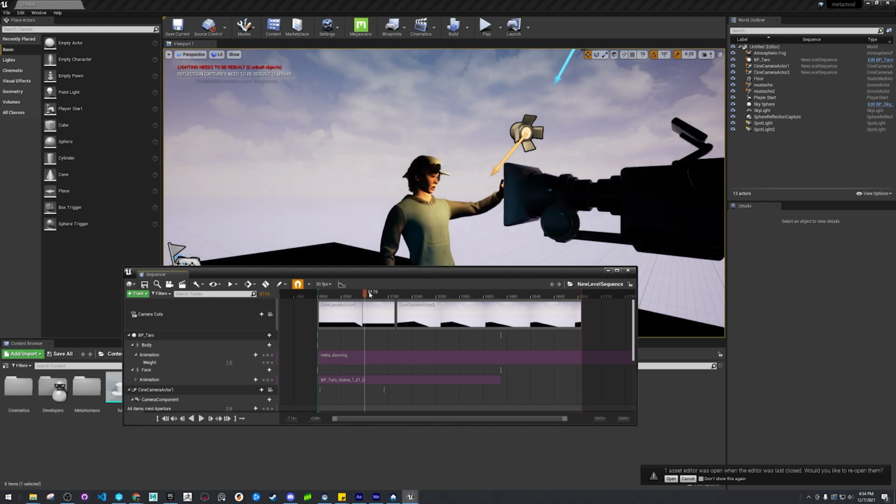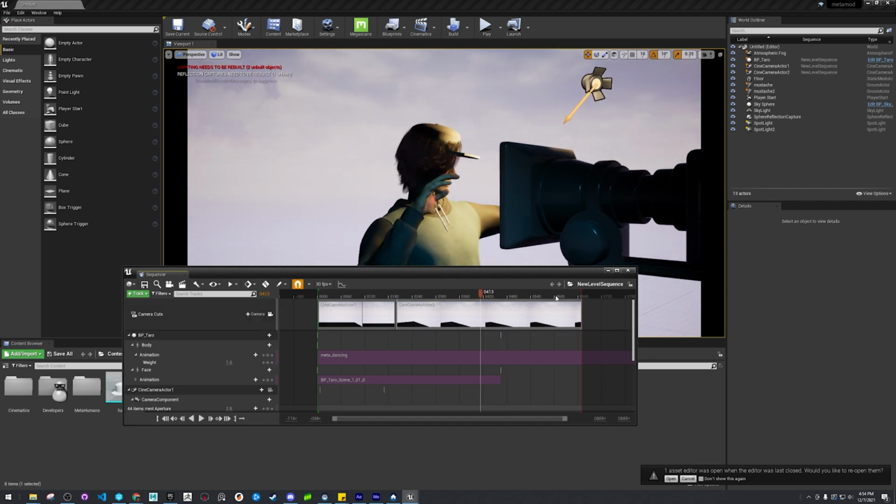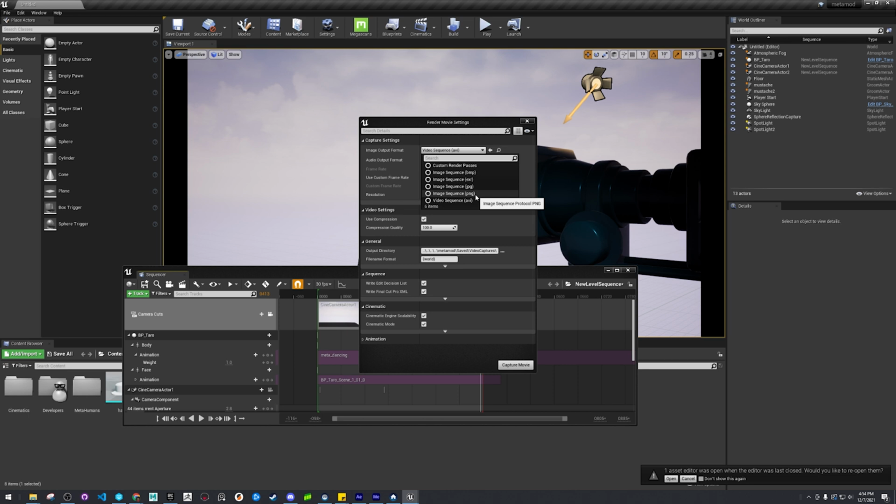Yeah, once you have your scene set up and you're happy with how it looks, maybe I'll shorten this. And then this red bar here shows how long your thing is. Let's go 100% quality. I should do PNGs. You won't get transparency through this method, but it's less compressed. If you want a little bit smaller size, you do JPEGs. I don't typically like using BMPs because even though it's uncompressed, you get these giant files, and you will have to re-render the whole thing if, say, you mess up a couple frames here and there.